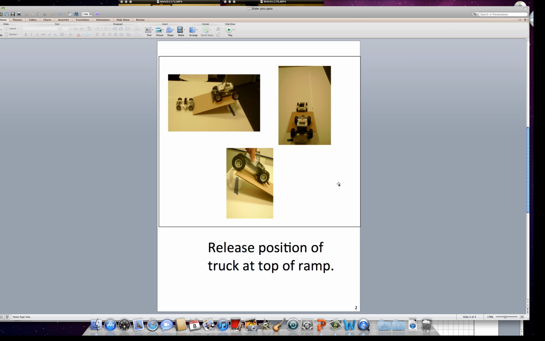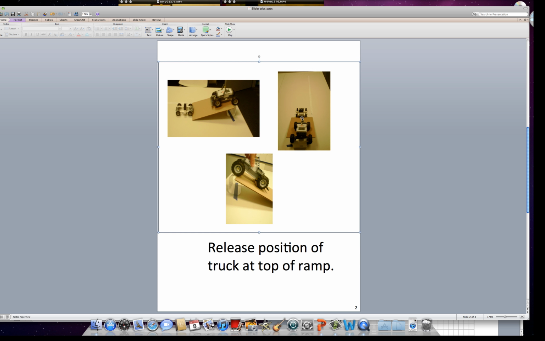Students will hopefully have their cardboard ramp attached to a ramp holder set up similar to this to have the truck, which is Vehicle A, go down the ramp to hit the car. Students may have the starting edge of the wheels in different positions. Sometimes students may end up pushing the truck down the ramp or just releasing, but overall students should have the truck going down the ramp to hit the car, vehicle B. Students should also then have their tape measure lined up to see how far vehicle B travels.